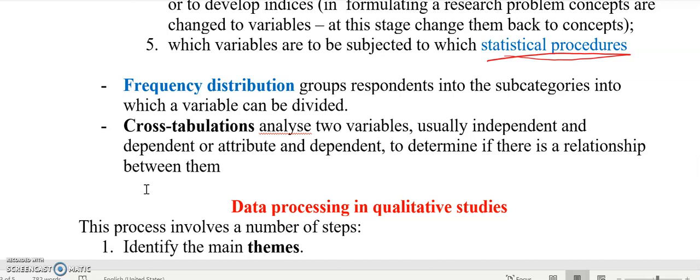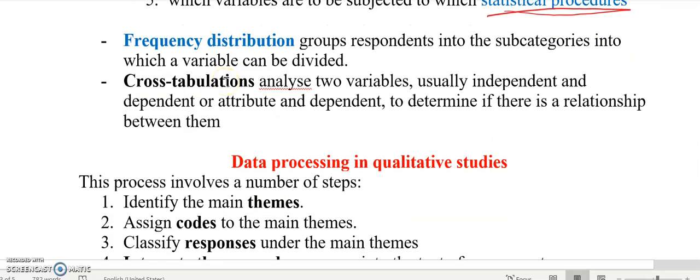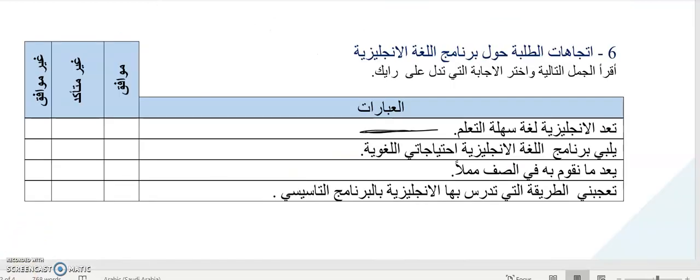Now, statistical procedures, as I told you, we have frequency of distribution. In Arabic we call it distribution, how the answers are distributed. How many students got A, how many students got B or 2, how many students got 3. So to give the percentage, if for example we want to do the percentage. The example that I have just shown to you, this one, 3 statements, for example.